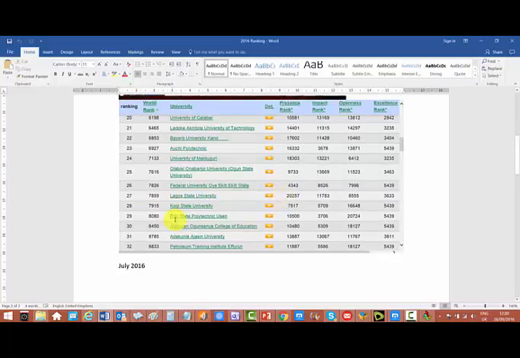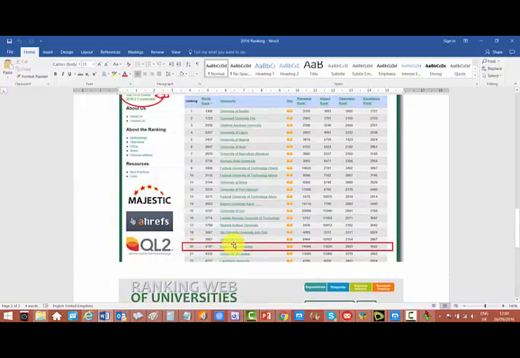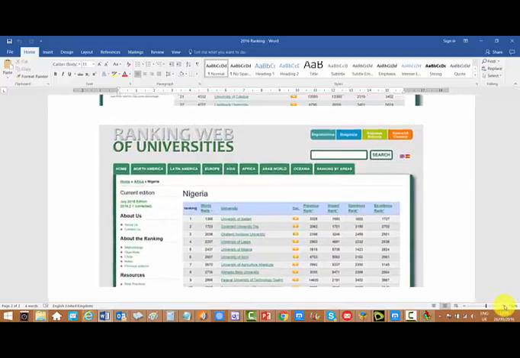But by July, we had moved to number 20. We jumped 7 places. We beat University of Calabar and a couple of others. Now we're on track for this edition. University of Ibadan is first, Covenant is second, then OAU, University of Lagos, and the rest. But I assure you, we're going to beat them.